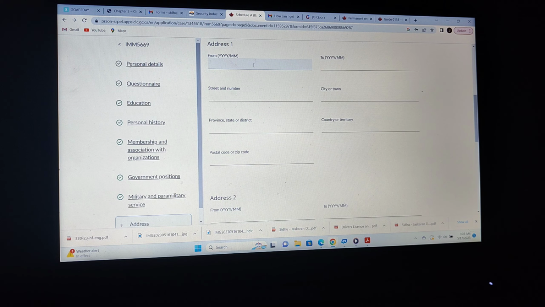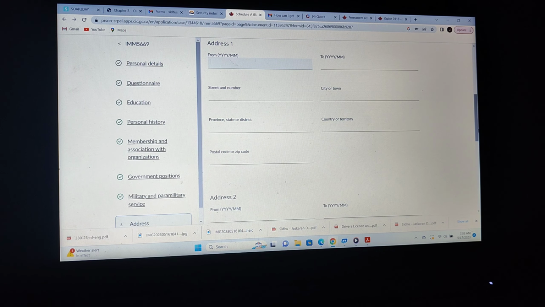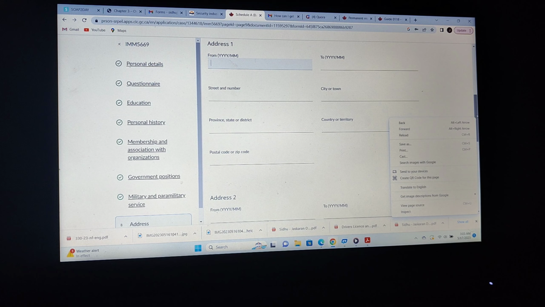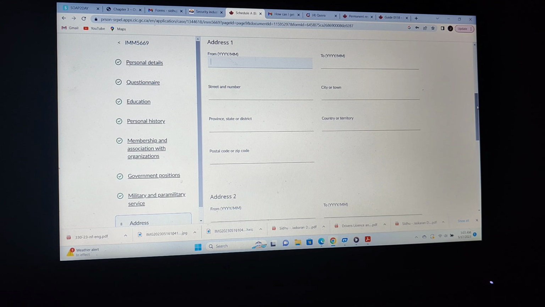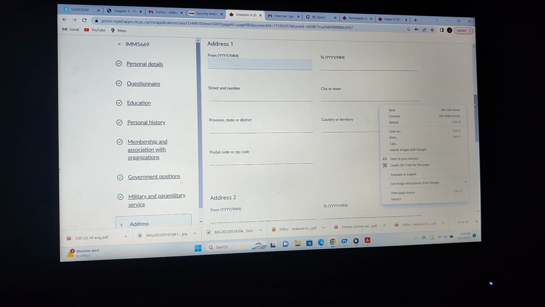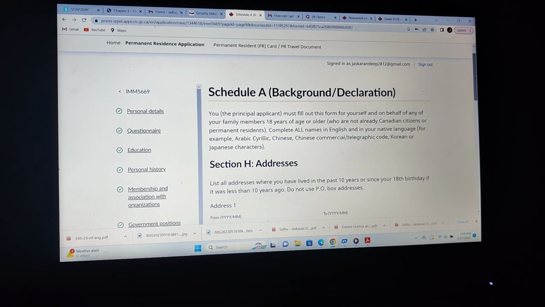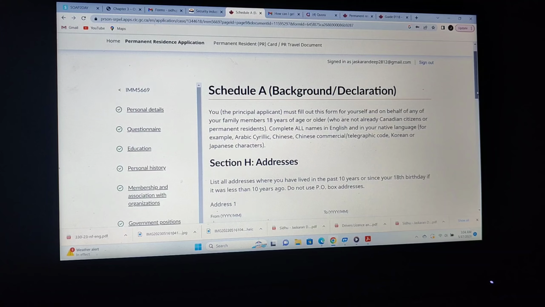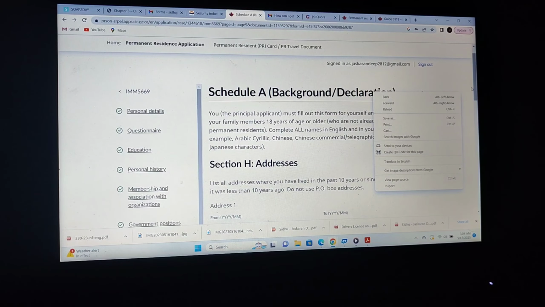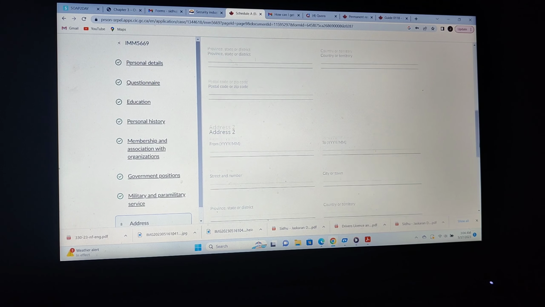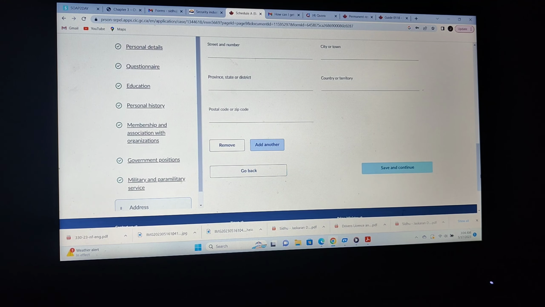Say if I moved here 2 months ago, then I wrote down the date from 2 months ago to the current date, and after that I just went down in a sequence till I got to my Indian address. So this is how I did my application. I won't write down the addresses because of privacy reasons. But this is how I did my application.